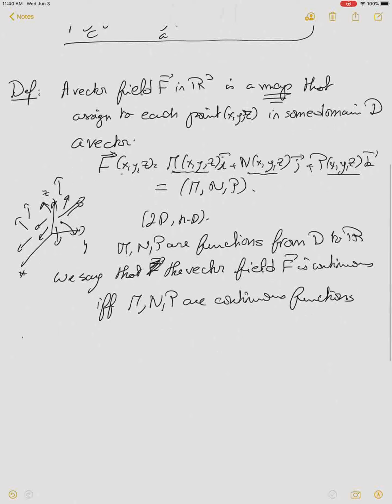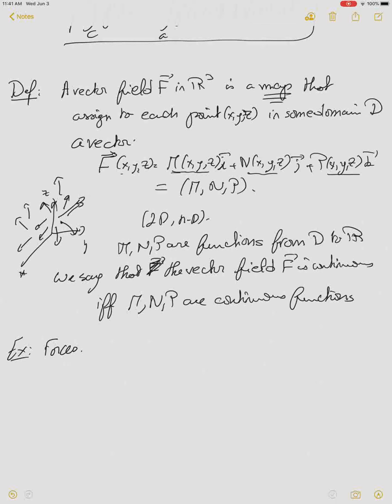There are many examples of vector fields, and maybe the easiest examples are forces. Wherever you are, whatever position you are on Earth, there are many forces applied to you. For example, there's the magnetic force of the Earth, there's the weight. These are examples of a vector field, correct?